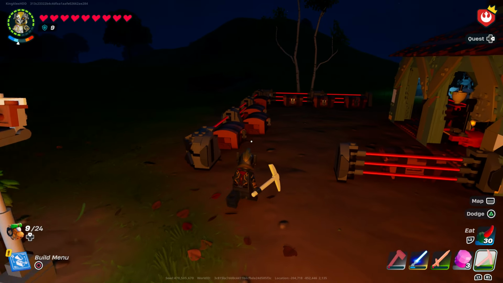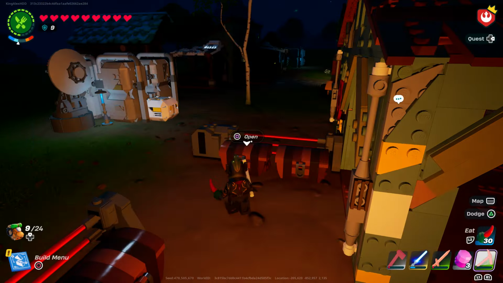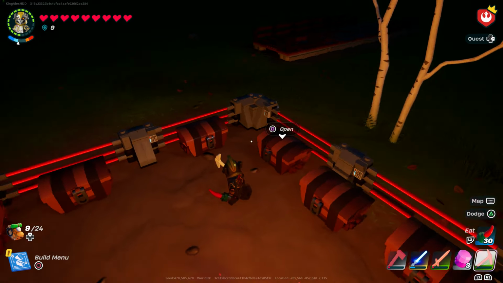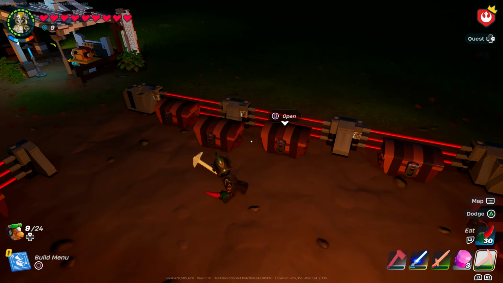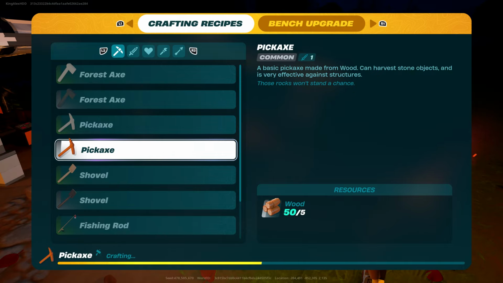Matter of fact, let me get multiple pickaxes by getting more wood. I got a bunch of stuff here. I know I could have built a bigger chest, but I kind of like having a lot of chests like that. I think it's pretty cool in my opinion. But at the same time, I'm just going to collect that and get some pickaxes. I need some pickaxes real quick. I'm just going to try to get two more. There you go.